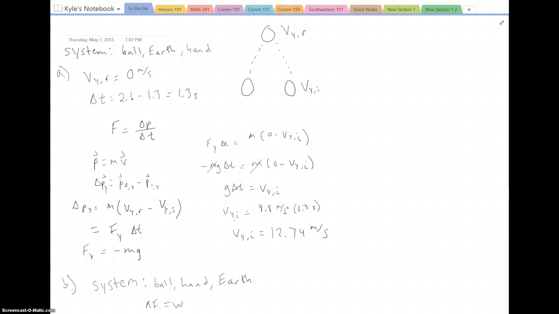Alright, so we're looking for the initial velocity. Well, what I did is I made the peak of the ball's flight, the crest of where it reaches, where its momentum is 0, its velocity is 0, the final velocity, and I made the initial when it was initially thrown. We're given that the total time from the initial throw all the way back to the same spot is 2.6 seconds. So I figured that delta t is going to be 1.3 seconds because it's half of the total time, if we're just dealing with the initial and the final velocity.